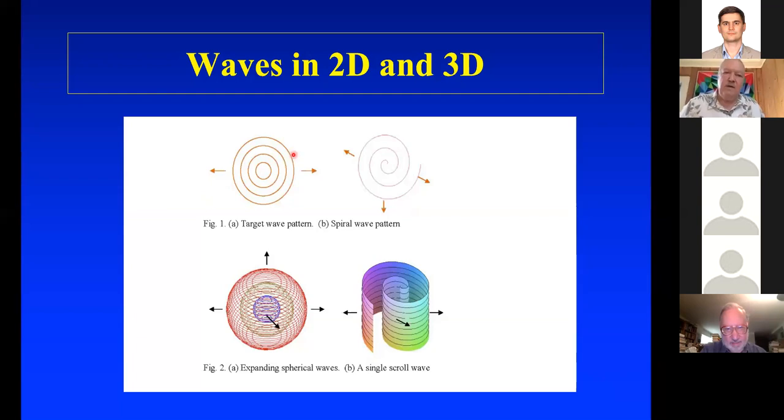You can have a point acting as a beacon sending out waves — these waves are isochrones of concentration of chemicals in the BZ reaction. You can also have spiral waves — here's a spiral wave rotating like a right-hand screw going out through the medium. The central point of the spiral is a phaseless point, a place where the phase is discontinuous — a point defect in the phase pattern.